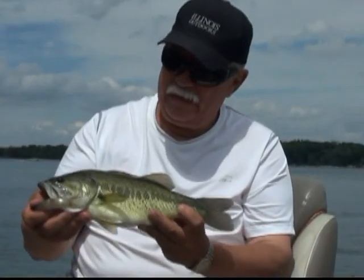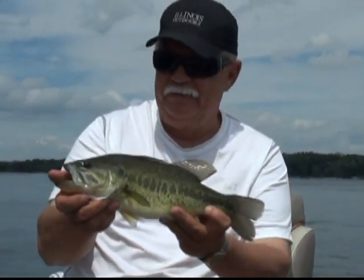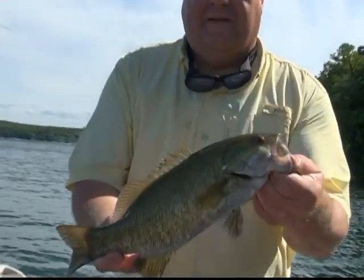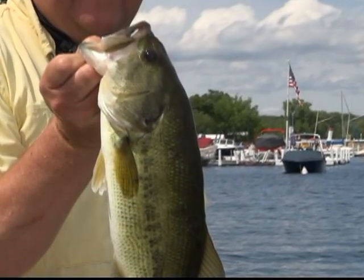Hey, welcome back to Illinois Outdoors, everyone. Don Dziedzina here. I'll tell you what, yesterday Roger, Wright, and I had a great time fishing on Lake Geneva. Fishing was really good. Well, I'm glad to hear that. We got a lot of bass and everything else, and as you can see by a couple of shots that we have here, you see we got some nice largemouth bass. Roger got a nice smallie. It was a good day on the water, and today we're going to fish on Lake Delavan.